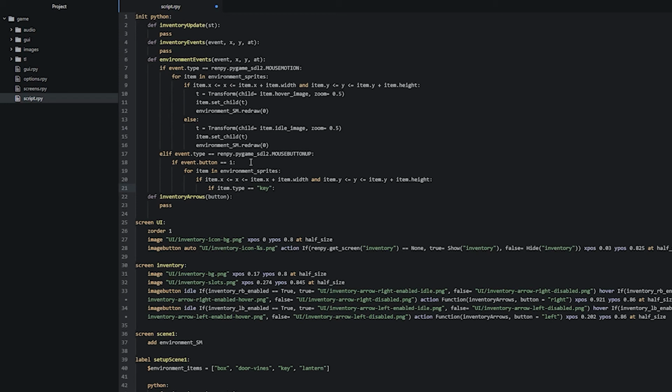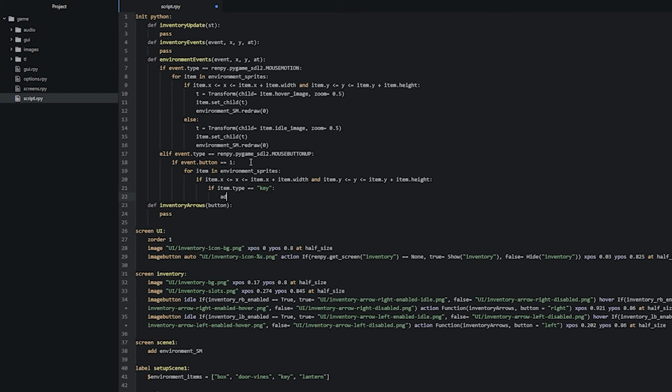So we're going to create a new line, and then we're going to say addToInventory. And this function is going to take one parameter, and that is going to be a list of all of the items that we want to add to the inventory. In this case, since the user clicked on the key, we only want to add that to the inventory, but in some cases, such as when we are combining the key with the box, we want to add more items to the inventory at once, which is why a list is going to be useful in this case. So for this, we are only going to add one item into the list, which is going to be the key. So we're going to write 2 square brackets to create a list, and then we're going to say key.